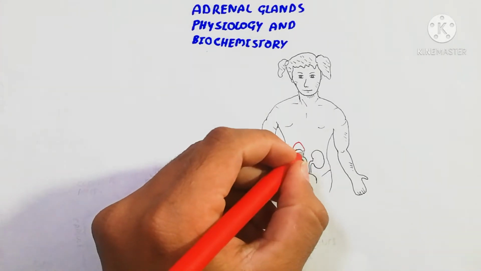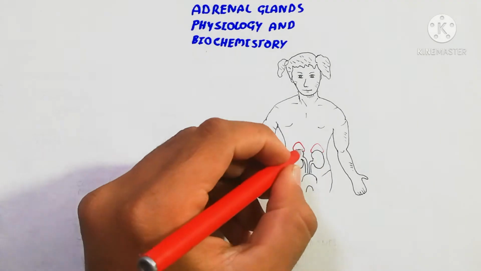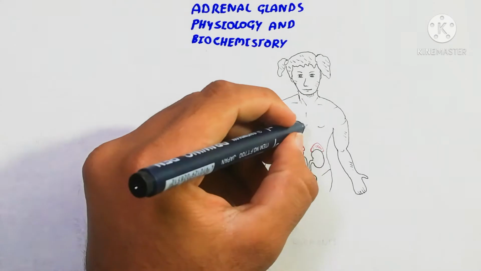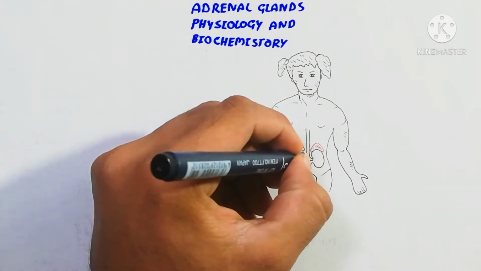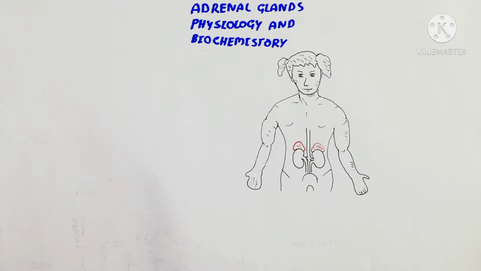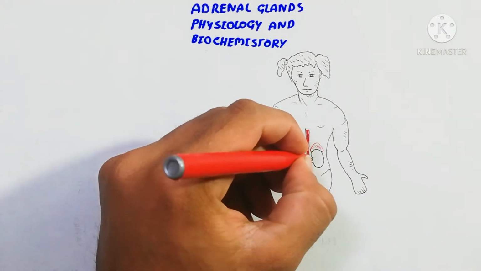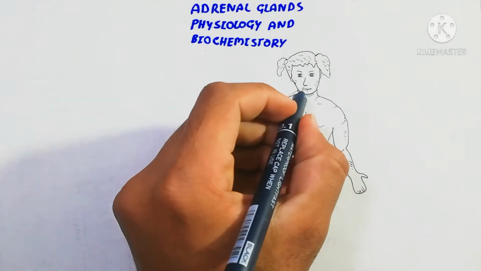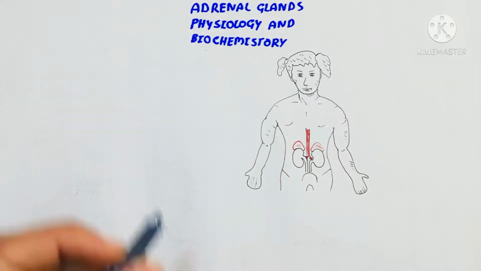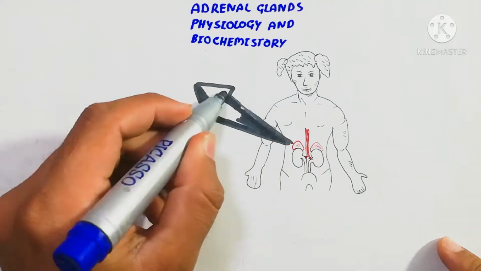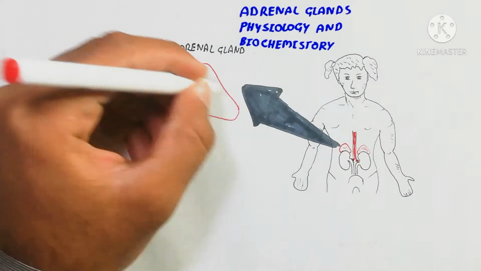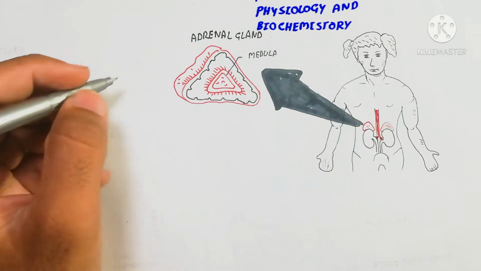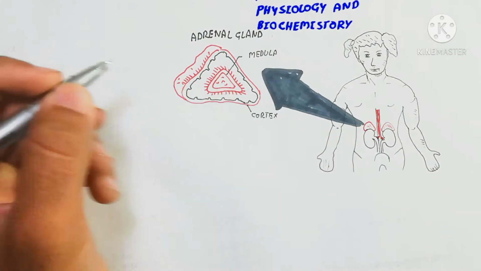So here is the kidney, with the ureter and bladder, which connect to release the urine. On the other hand, here is the descending aorta, which gives rise to the renal artery and renal vein, which I am not drawing here. So here we will zoom in to understand the cross section of the adrenal gland. Here I am drawing the cross section of the adrenal gland, which is made up of medulla and cortex. The cortex is surrounded by the capsule.